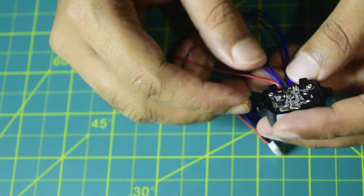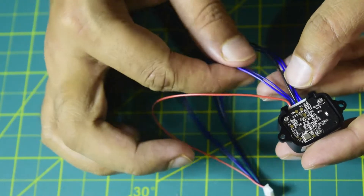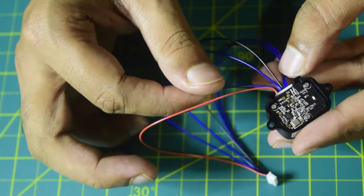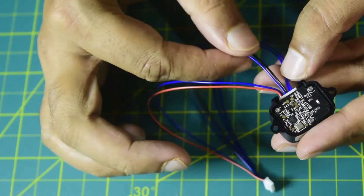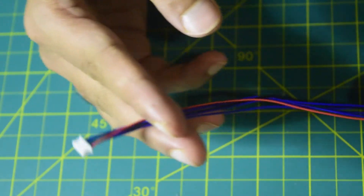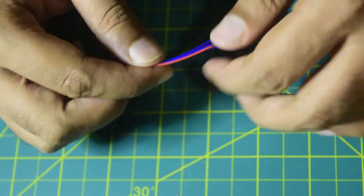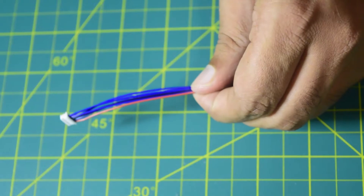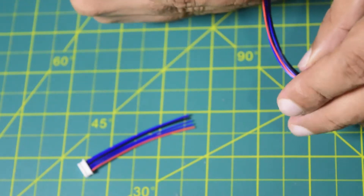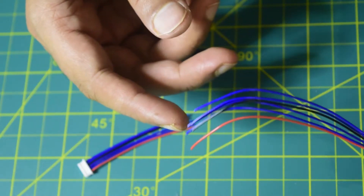The red wire is my power supply, the black one is ground, and there are two more blue wires for TX and RX — RX being nearer to the red and TX being nearer to the black. On the other side there is also a JST connection, but since I do not need it, let's cut it out. Let's keep enough length to be able to connect it to the flight controller.